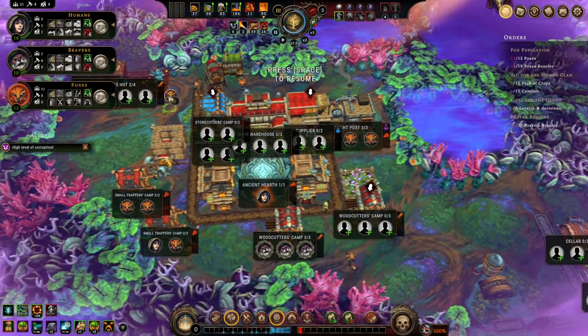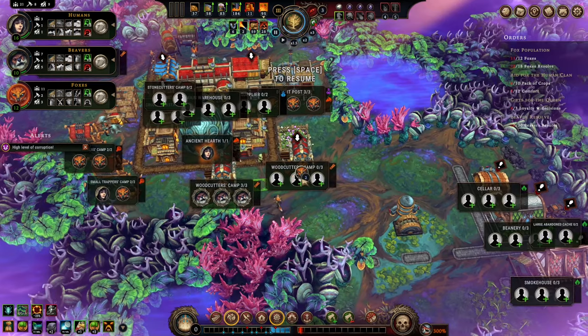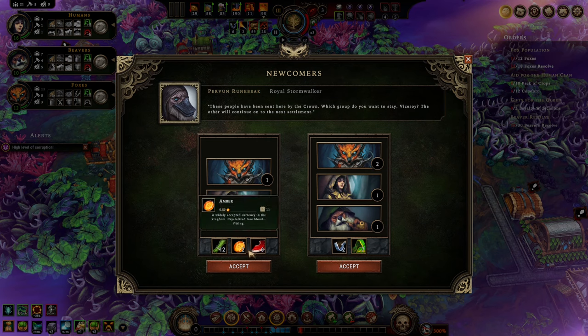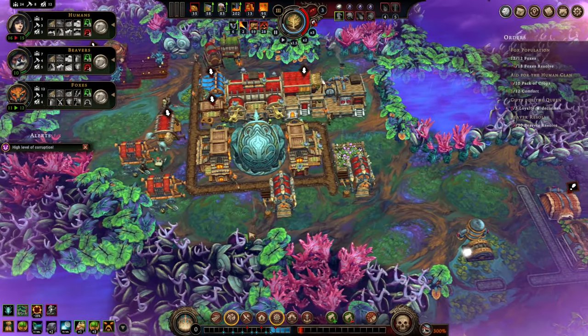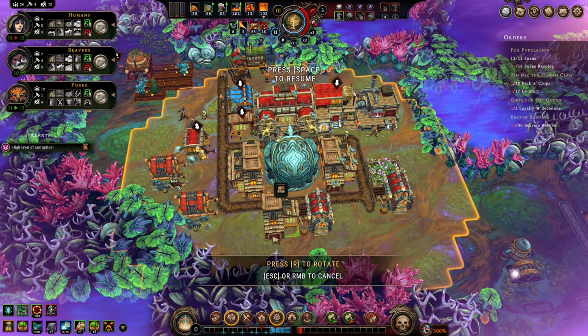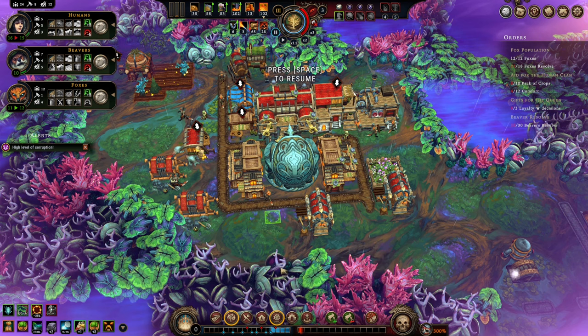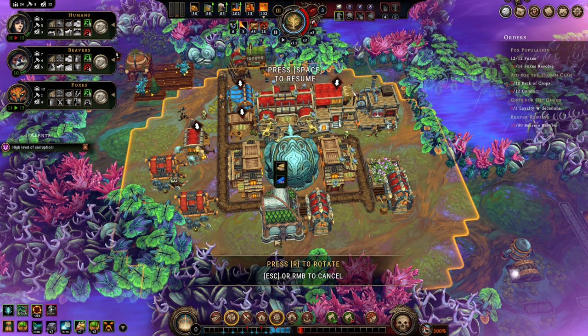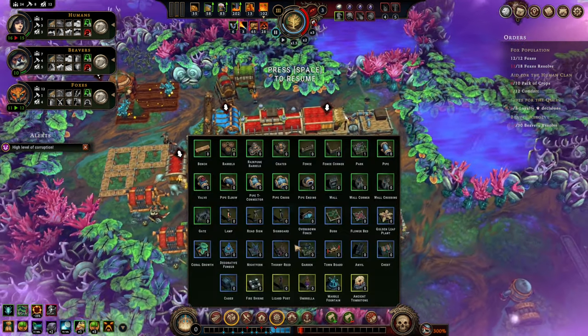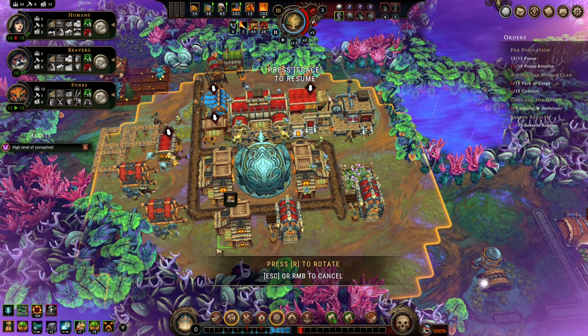So we can do... Oh, I have people now. Get out of here. Accept some newcomers. I need to build housing. Hold on. I got a lot of homeless people and a lot of hailstorm coming. Okay. We can build some fox housing. Put that there. And then shelter.